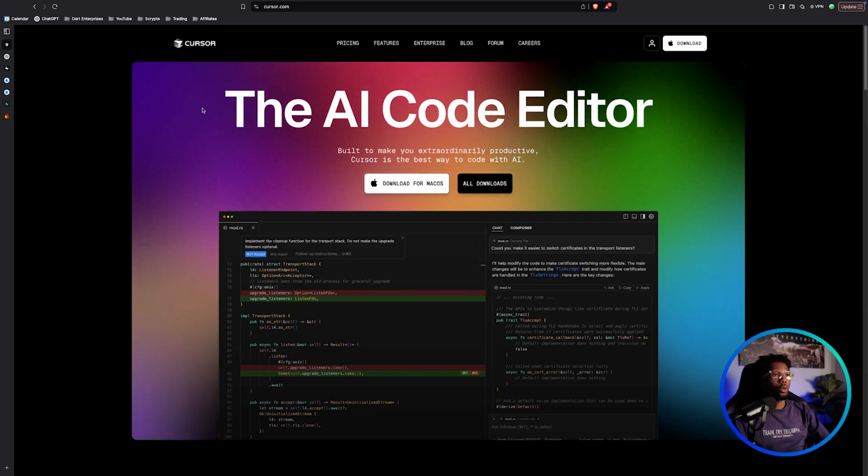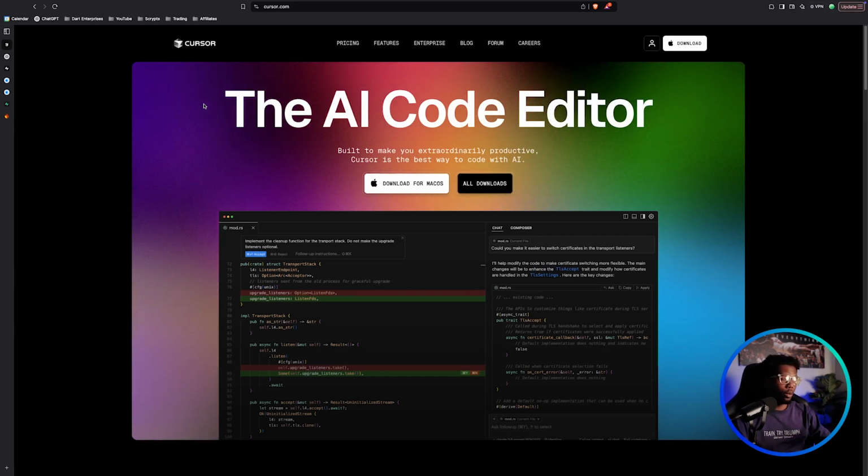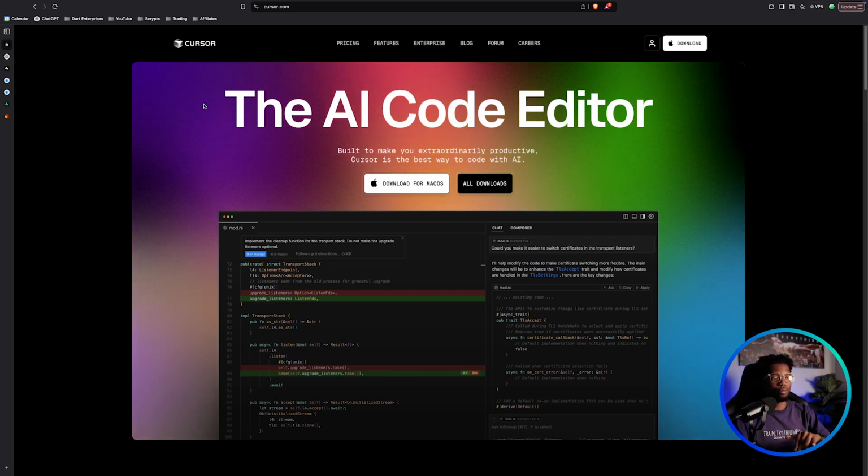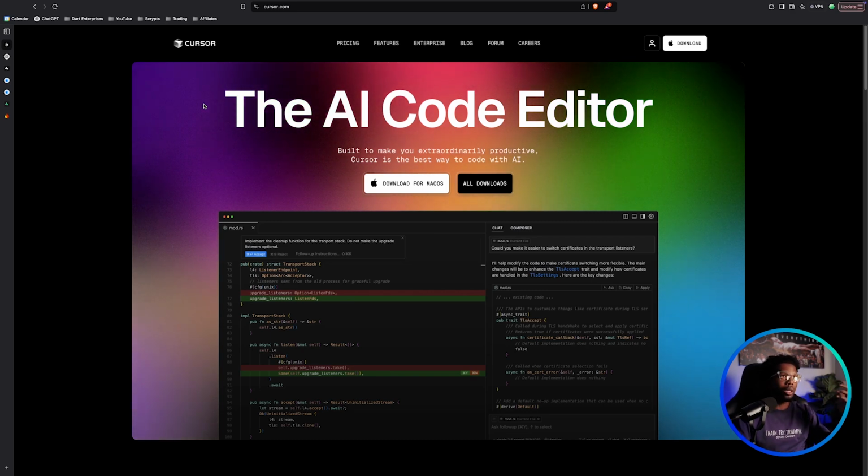Alright guys, so the software we're actually going to be using in this video to create the application is called Cursor AI. If you're familiar with VS Code, just imagine VS Code infused with AI that allows you to communicate with it, kind of like ChatGPT, and then it will create code, and then you can directly include it in your code base, basically. Super simple, and you'll learn a bit more as we go along and see how it works, right?